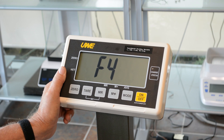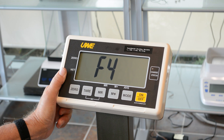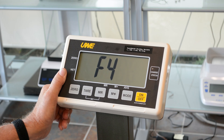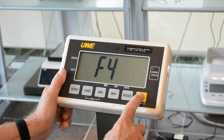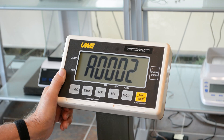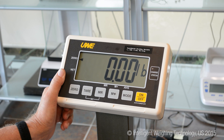It will show F4, which means you have been successful. With the UFM, it is important to remember that you must go through and enter each of the settings exactly as I have done, otherwise it will not change. If you only change the one thing that is wrong, it will not change. Now this is saved, and I will simply press the on-off button, restart, and it will count down to zero.